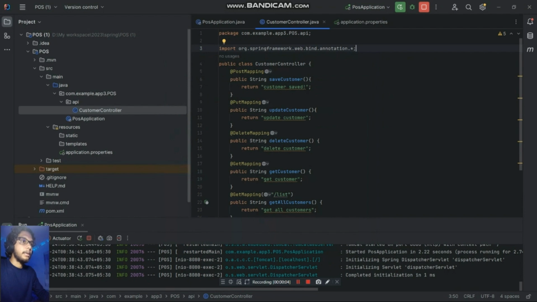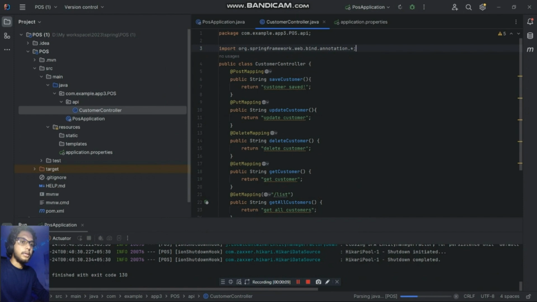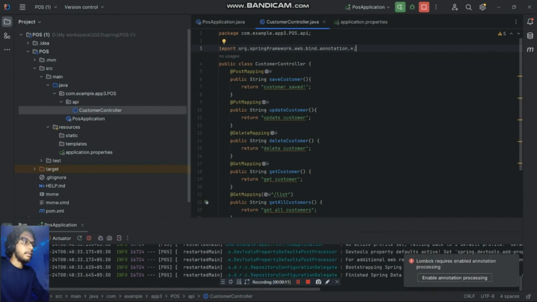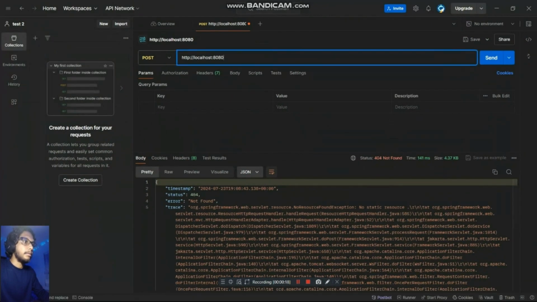And rerun the application. As soon as you make changes to the application, you must rerun it, and then open Postman and type like this here. When you just click send, as you can see, it returns a 404 not found error. This happens because the endpoint is not properly defined in our application. To fix this, we need to give our application RESTful behaviors and properly map our endpoints.